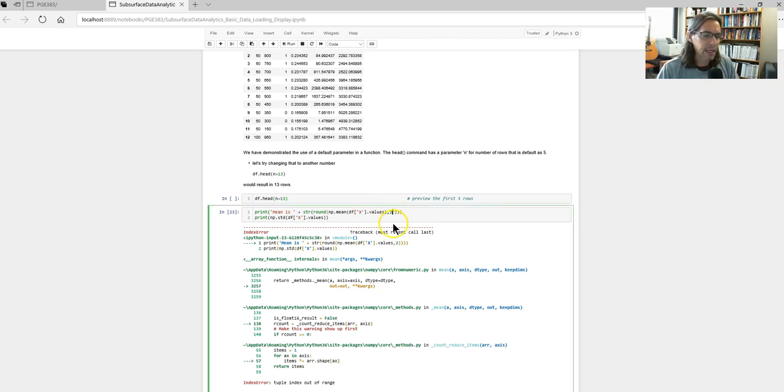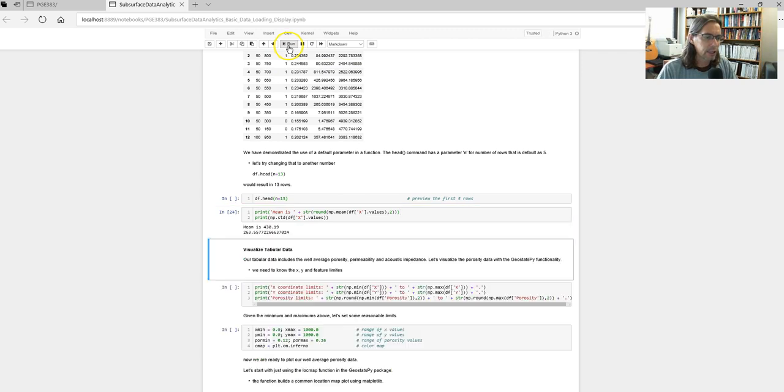And I just realized I created an error. And why did I make an error? Because when I round, I should be rounding the mean, and so I have to make sure that these brackets in here enclose the mean calculation, and then the result or output from that is rounded. Now this bracket is in red because I have too many brackets. Now you can see green and green, and I should be good to go. And you can see, in fact, I am rounding this output.